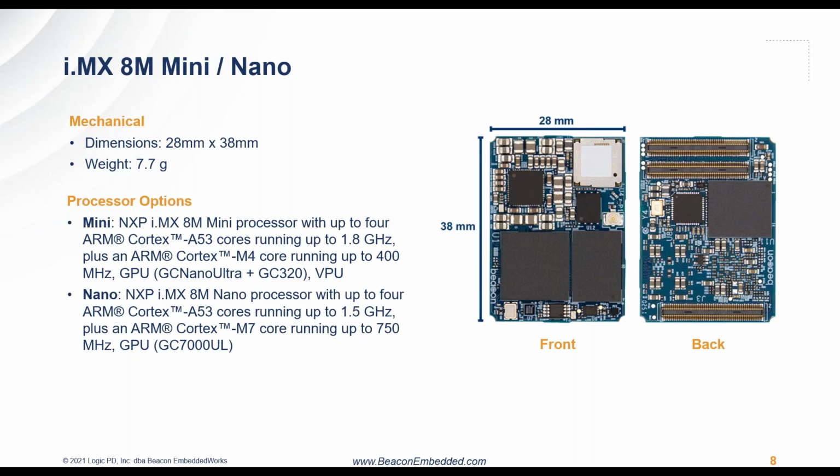There's a lot of differences in the graphics capabilities between the Mini and the Nano. It's not easy to say that one is better than the other. They are just different. If you need a second USB port, you're better off with the Mini. If you need just the Cortex A cores to run as fast as possible, you're better to go with the Mini. If you care about the real-time performance, and in some cases the graphic performance, you might be better suited with the Nano. And so the difference between the processors can be a difficult decision, and our applications engineers are happy to walk through that with you and help make the right decision.